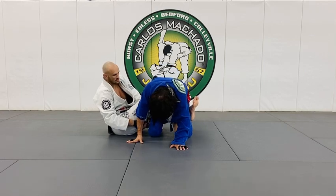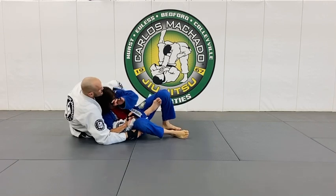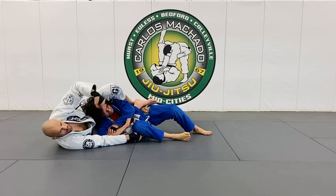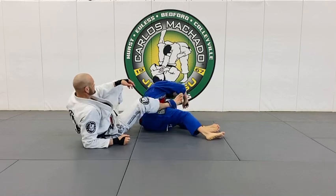See how it's too much slack here? I can pull it out, and I can start climbing here. There's different ways of getting to the back. The lapel guard is an attack to the back or to the top sweep. Okay? So let's get that lapel lasso going.